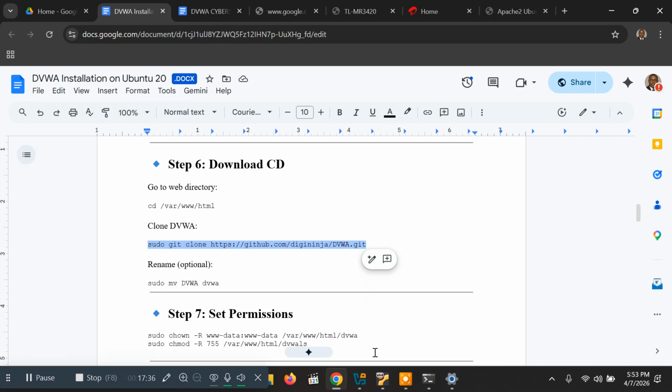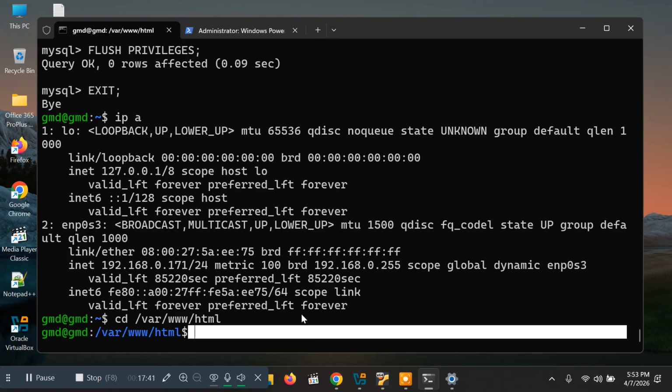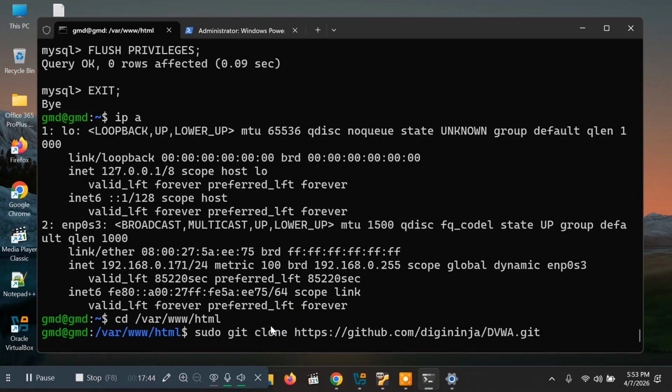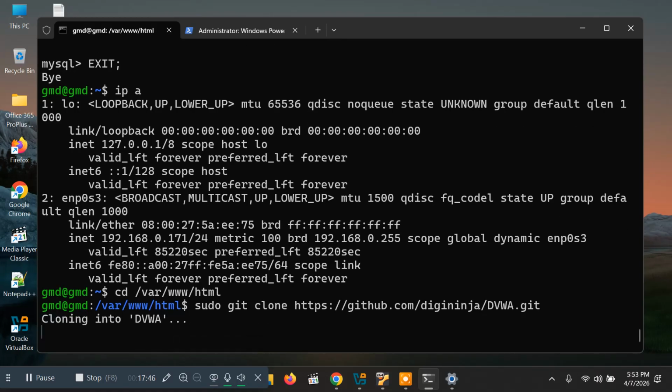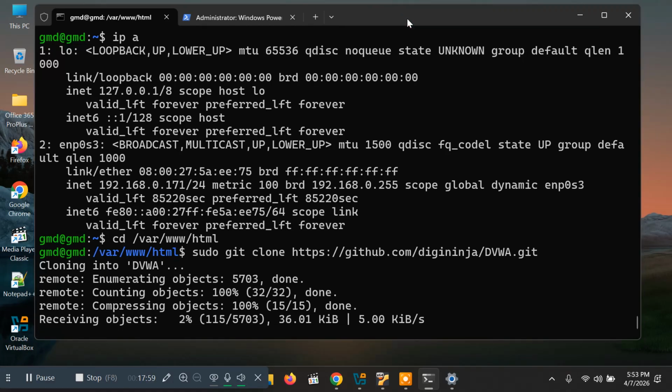We are git cloning it because it's from GitHub. You git clone. So just copy the code and come to your terminal and paste. What it does is going to clone it. That is going to copy it and put it inside this folder, the folder that we are in. It's not too heavy. It's very light. So you'll find it easy. So at this point now, if you have reached this stage, that means you are doing fine. You don't have any issues.